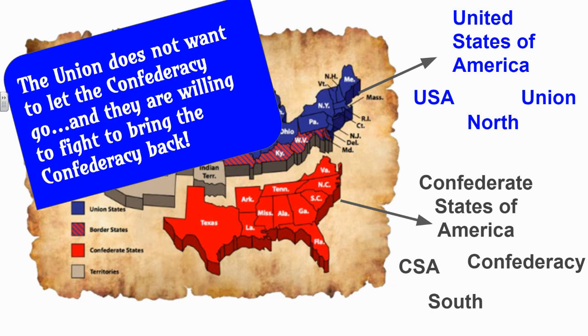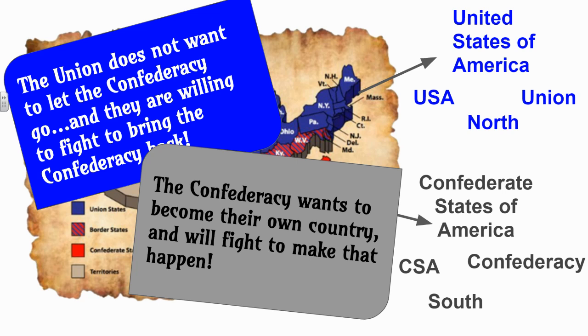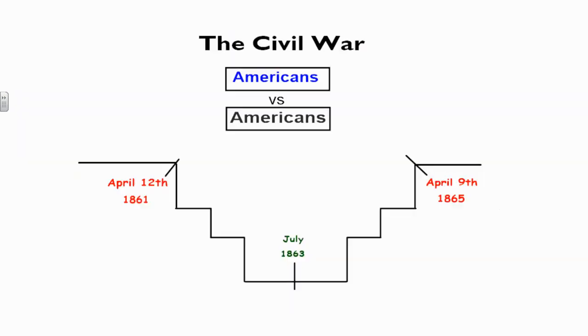They want to keep the country together, and they're willing to fight if they need to bring the Confederacy back. On the opposite side, the Confederacy wants to become their own country, and they're willing to fight to make that happen. So if you think about it, the Civil War is a war of Americans versus Americans.